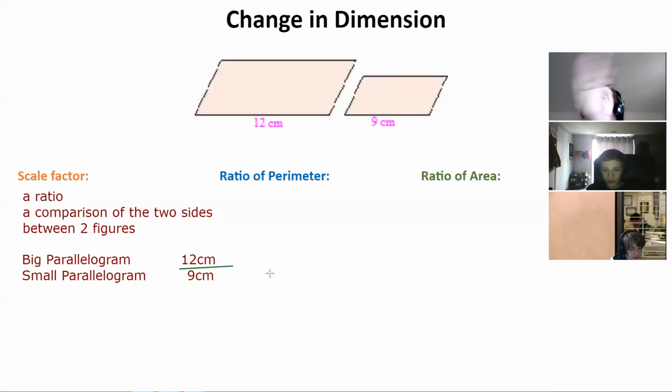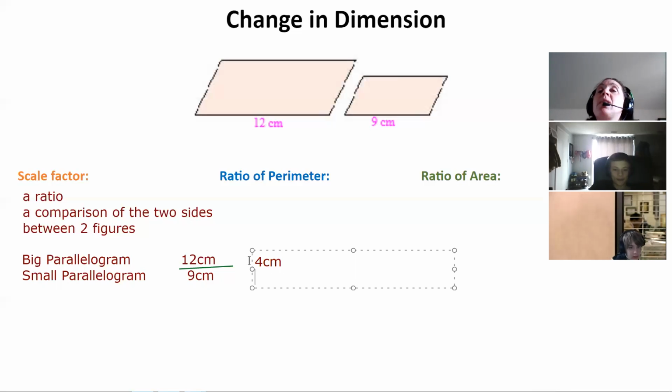And I always go left to right because my brain says, oh, you started with a big one and then it got smaller. That's what I think. So three. I just thought with a fraction, I didn't want it to be whatever that word is. Improper. Yeah, no, you're right. Very good.